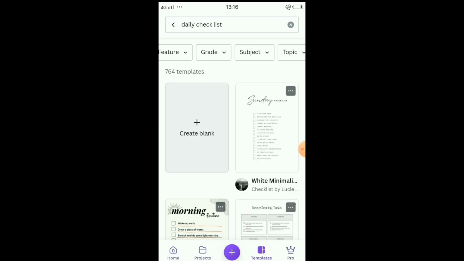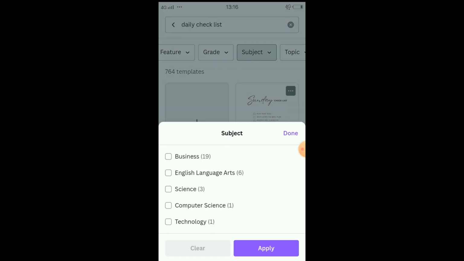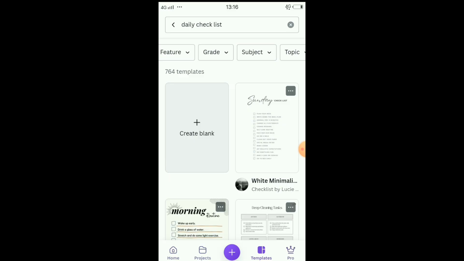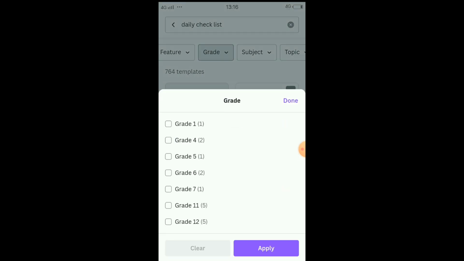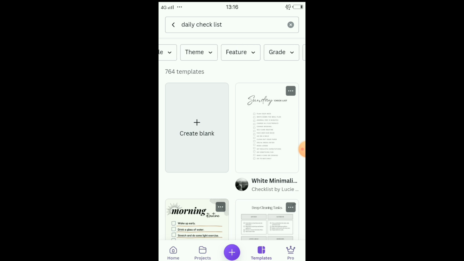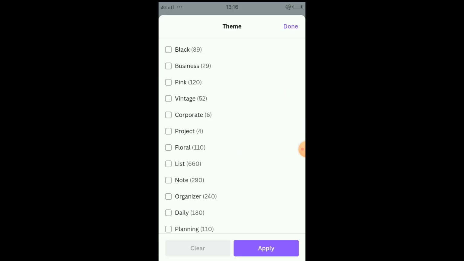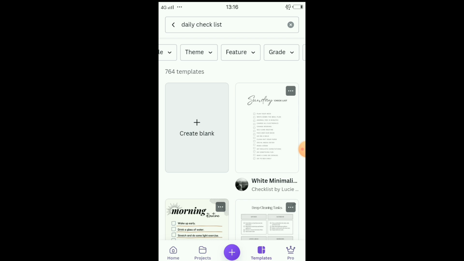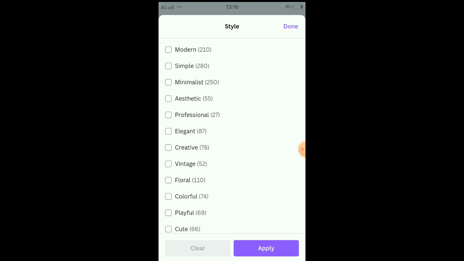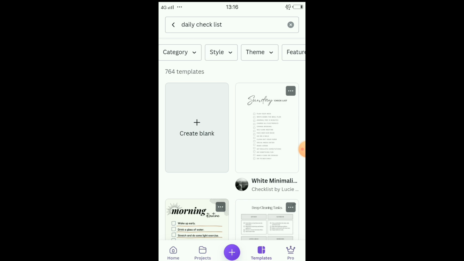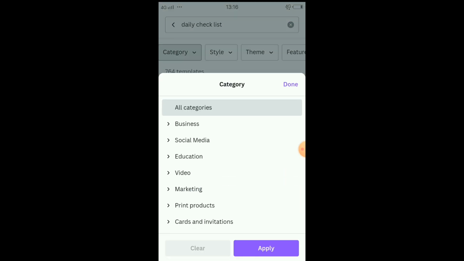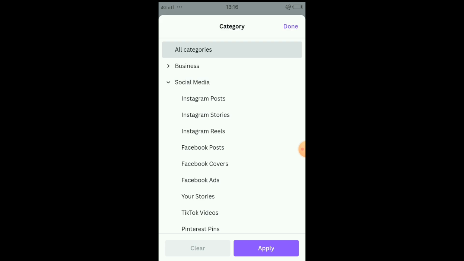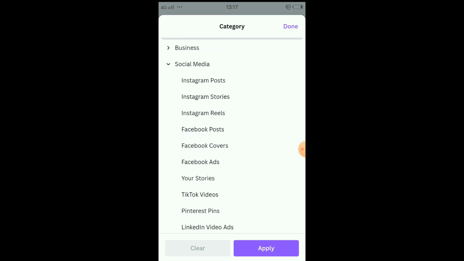You can also choose according to topic. You choose a topic, then you click on apply, and it will display a template for you like that, as you can see. So you have different groups to choose from. The list is practically endless, and that's one thing I love so much about Canva. Here I'm clicking on the different groups to see what they have. If I choose any option, I'll just click on apply, and automatically it will be applied.